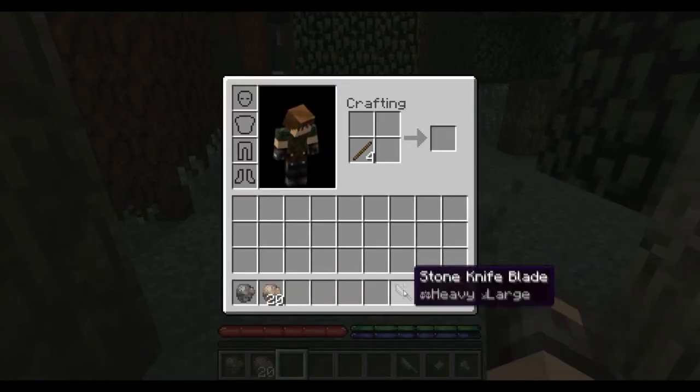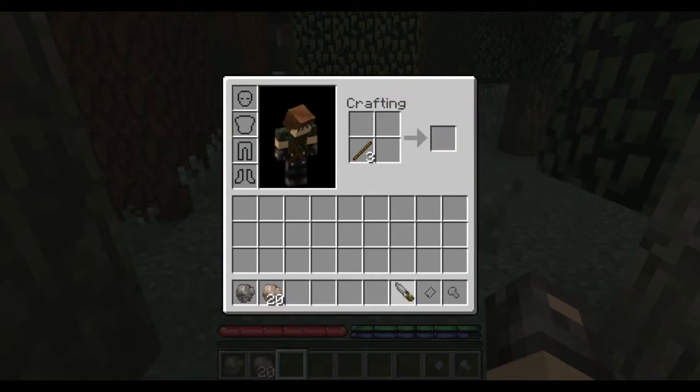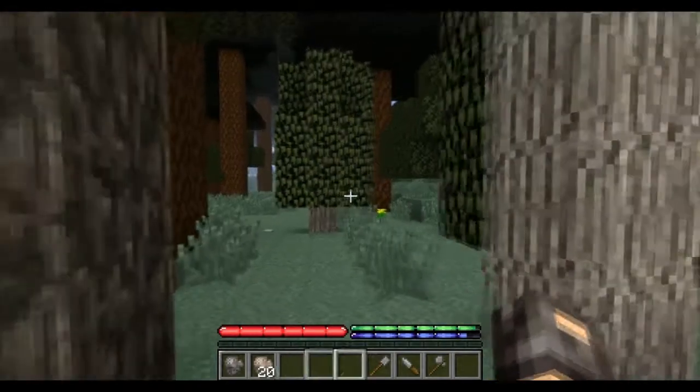Once you've done that, you just get some sticks, and then you just put your head on top like that, and boom, you've got your tool. Now, these things have got a very low durability and run out very quickly, but as you can see, you can pick up the materials to make them very quickly.